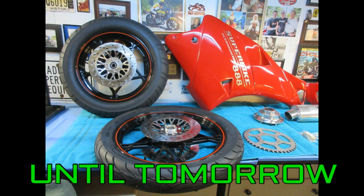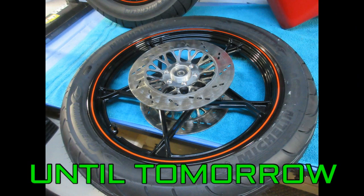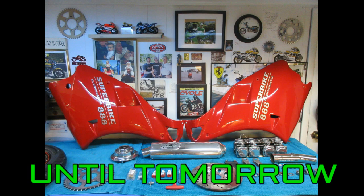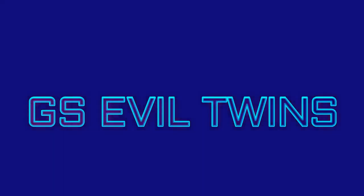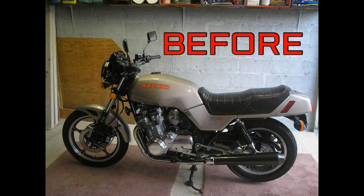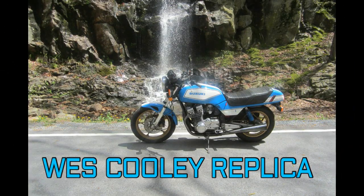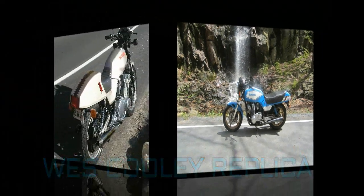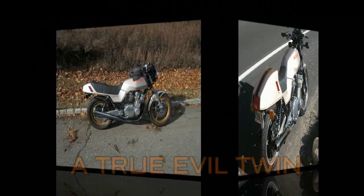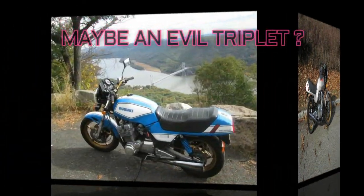We've been working on several projects over the winter, but the project that I'm looking forward to very soon completing is getting these wheels onto the Evil Twin project for the GS1100. And anytime I've worked on my GS1100 and done anything to it, I've just enjoyed the ride more than the time before. And I've made carbon fiber mufflers for it. I've made complete sets of bodywork, gold wheels, seats, handlebar options, done a lot. Tried 5-6 different types of tires on it. And it's just been a great bike.